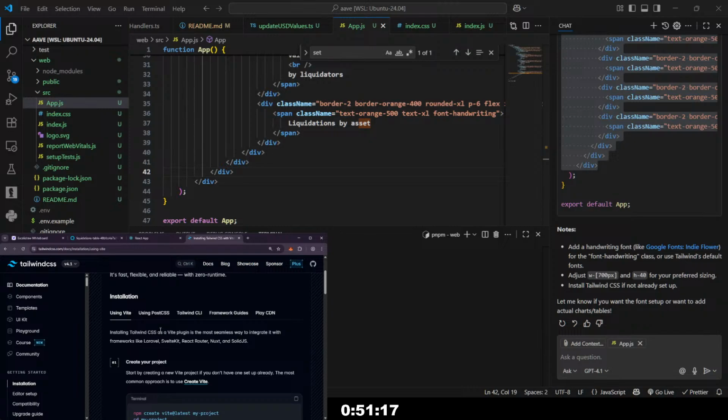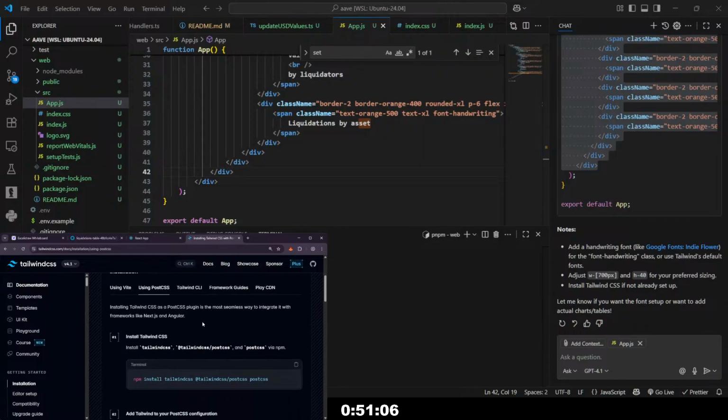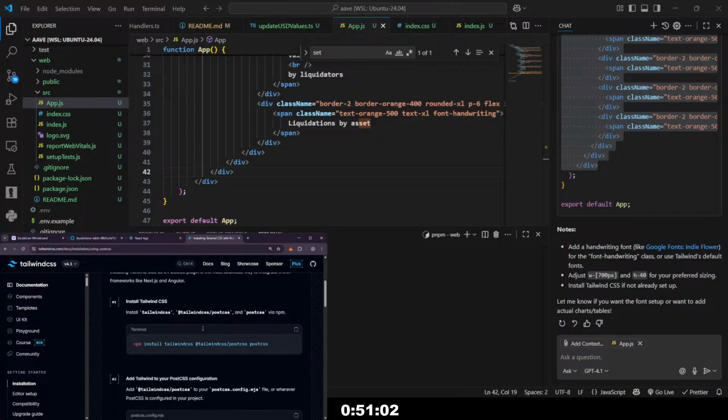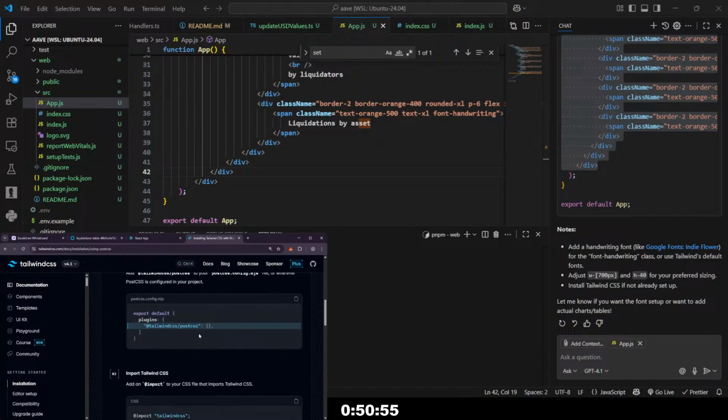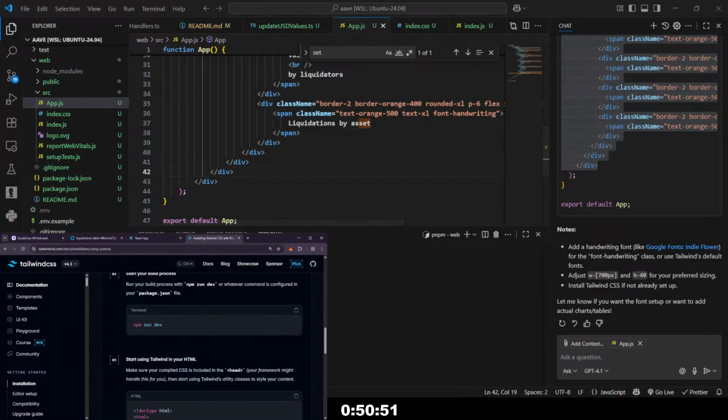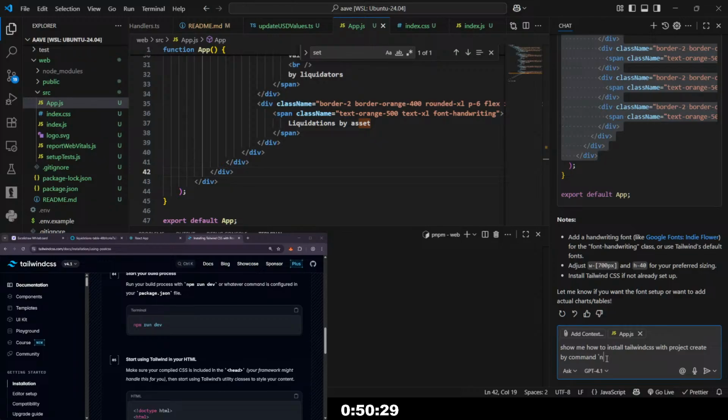Tailwind with Vite? No. PostCSS. Show me how to install Tailwind CSS with a project created by the command npx create-react-app.